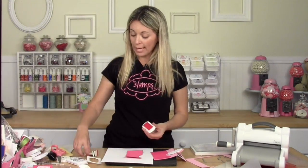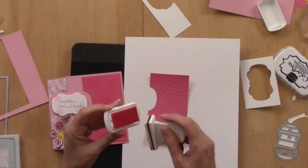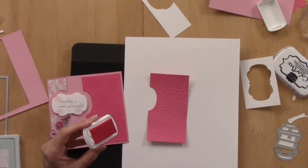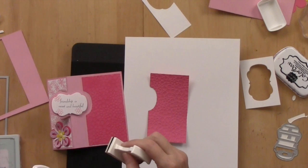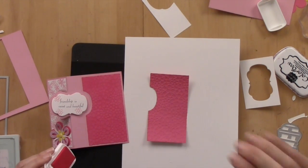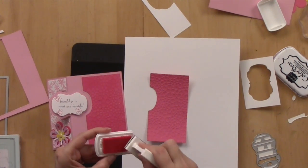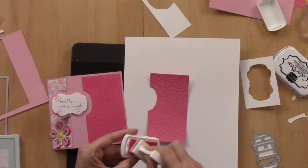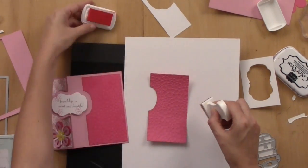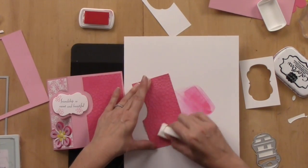And now you can use your larger pads for your blending, but the problem is these start to collect lint, and when you're using your blender on your big ink pads, you'll get lint involved, and then you'll go get a big stamp and stamp on there, and all the lint will be on your stamp, and you don't want that. So I like to use the little pads for this. So I'm gonna get some ink and I'm going to scratch paper, and I'm just gonna lightly go over.